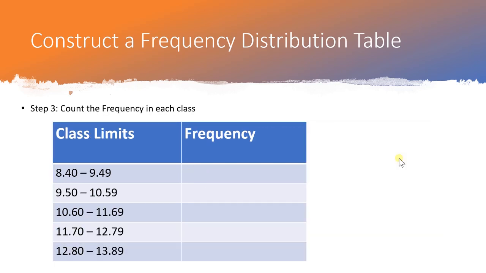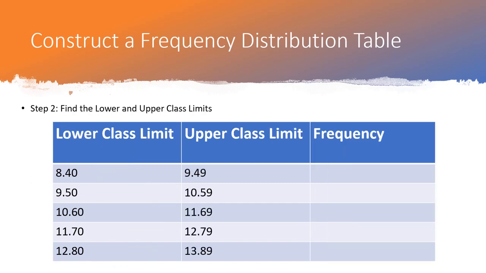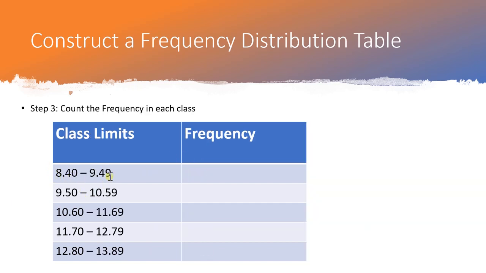Notice that I put our upper and lower class limits together in the same column, and this is usually how you'll see them. In the previous slide, when I had them on two separate columns, that was just for convenience for us to find them. But ultimately, what this is, is it's a range. We start at the lower and go to the upper. So we can combine this information together. 8.4 to 9.49. You see that's right here. These upper and lower class limits can be shown together in the same column.